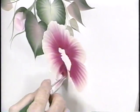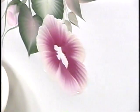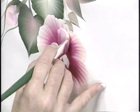That's the beauty of my technique, is because I'm not using any water, you can stroke wet on top of wet because it's thick, creamy paint. Remember, it's acrylic. There's no smell. That's going to be the beauty of it for many people.